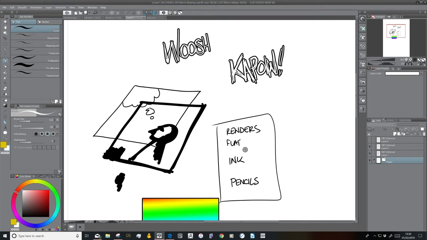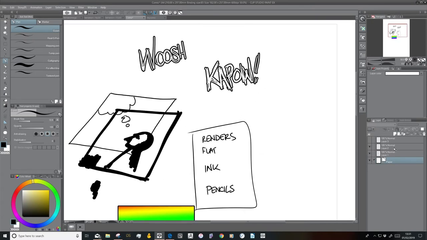So those are the effects. Now there are other features within a layer. A layer has other attributes, attributes that are unique to layers and are useful for other things. So I'm going to talk a little bit about those. Some of those attributes are accessible along here, along this sort of layer bar.